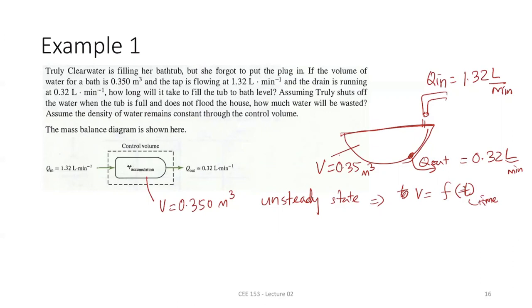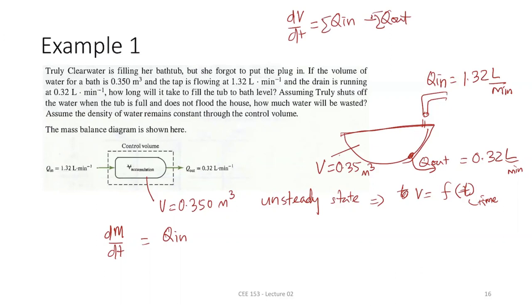Okay, let's solve for it. Again, the control volume is the bathtub. I'm going to start with the basic equation from scratch so that it's easy to remember. dM by dt is Q in C in. No, I'm sorry, this is just Q in because there is no concentration. The mass balance for water is Q in minus Q out. Just take the concentration out. That's the mass balance for water.